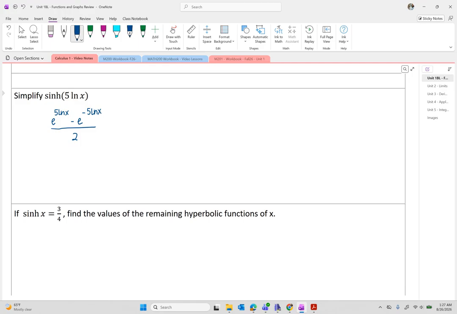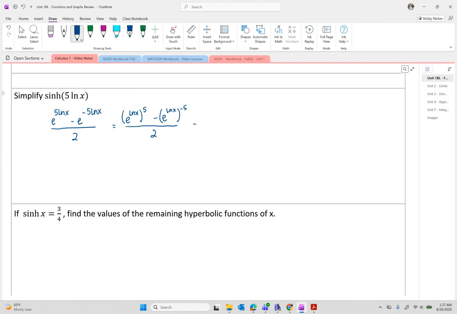The exponential function with base e and the logarithmic function with base e are inverse of each other. So I'm going to write these expressions as e to ln of x and that to the 5th power. That's the power rule of exponents. 5 times ln of x in the exponent means ln of x to the 5th. And same thing here, I will say negative e to the ln of x and all of that to the negative 5, over 2.